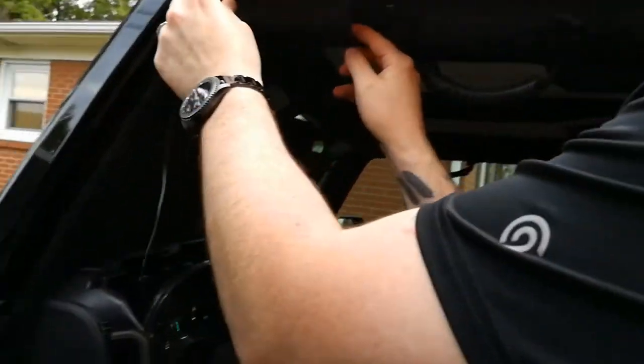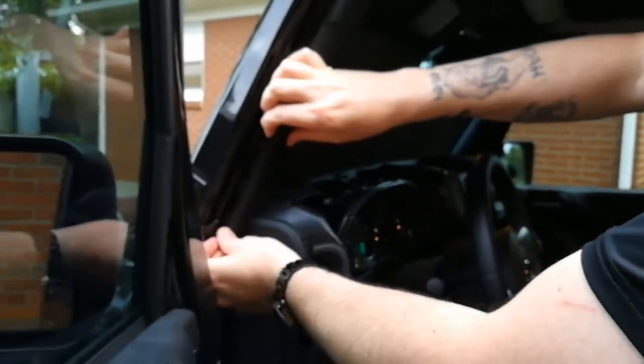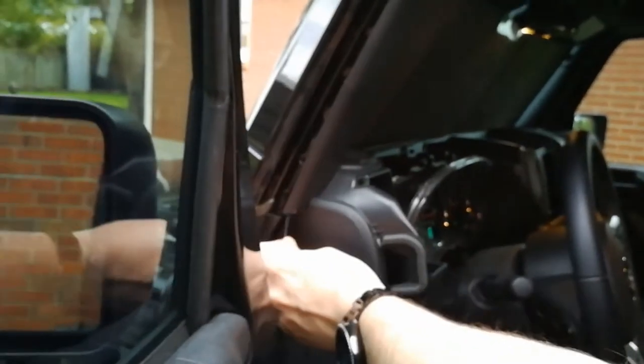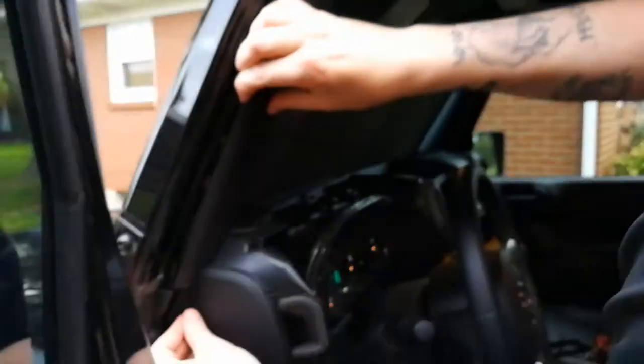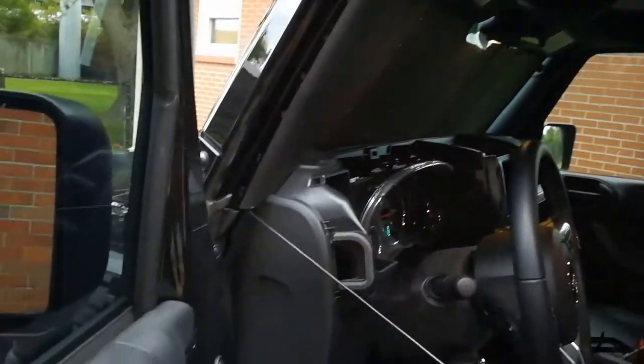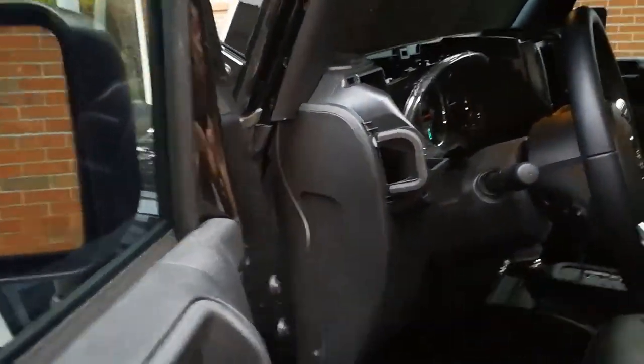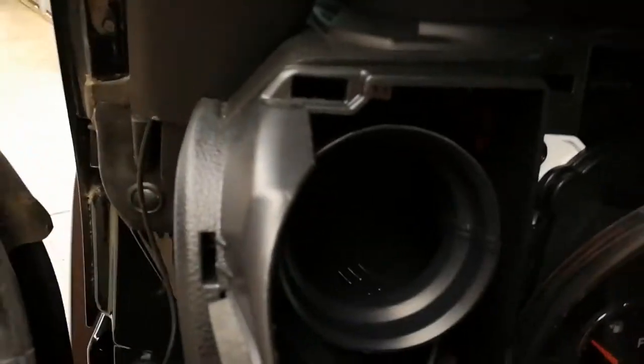So first step is just tucking it in here, down through here, and then back in this piece. It goes in there really simple, almost no effort. It's a little tight right in here, other than that, it's fine. There is no resistance back there, just tucked in, works fine. Let me put this part in here, and it will come out here.